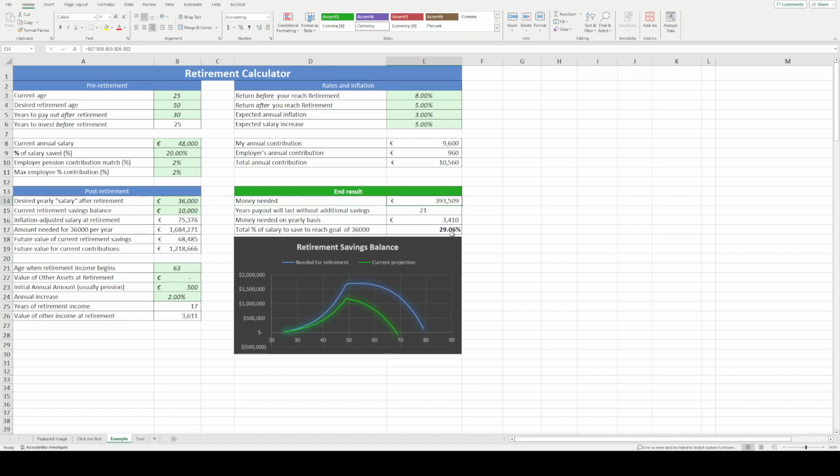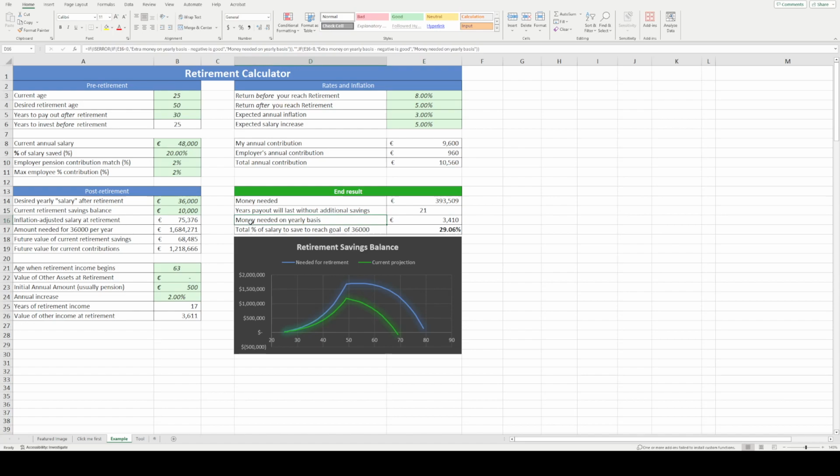First of all, for us to have an adequate projection, so the blue and the green to be completely aligned, we need 393,000 more euros. Great. Years that we will have without savings. So basically, if I want to retire at 50 and the end age is 80, I'm going to miss 21 years. That I would not have the full amount of savings that I require. Of course, we can allocate them differently, but for this intent and purpose it is 21 years.